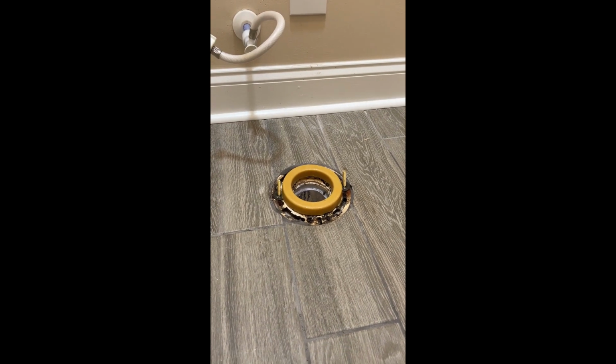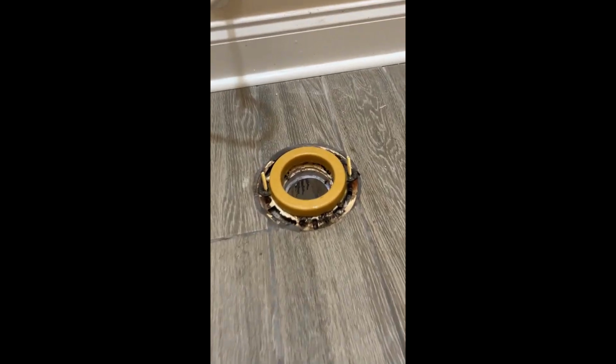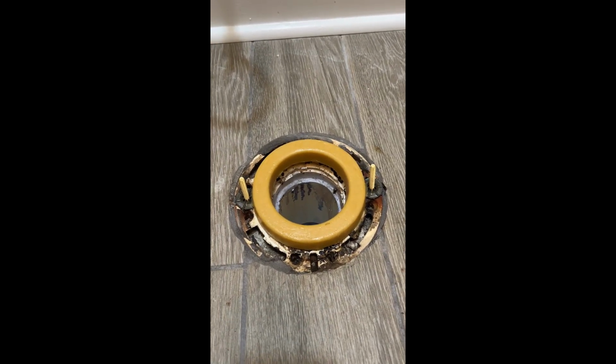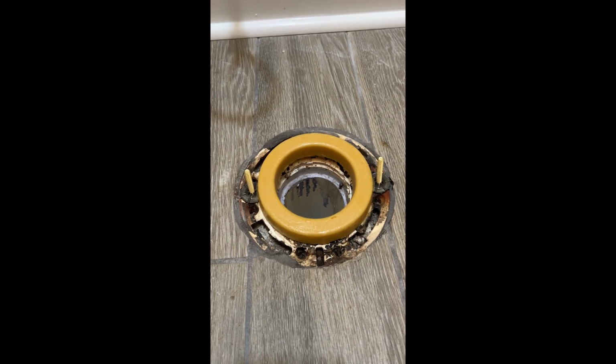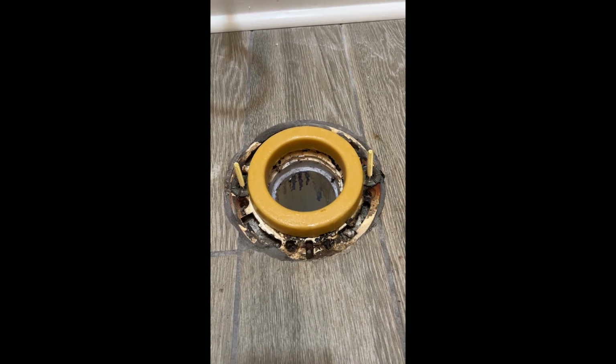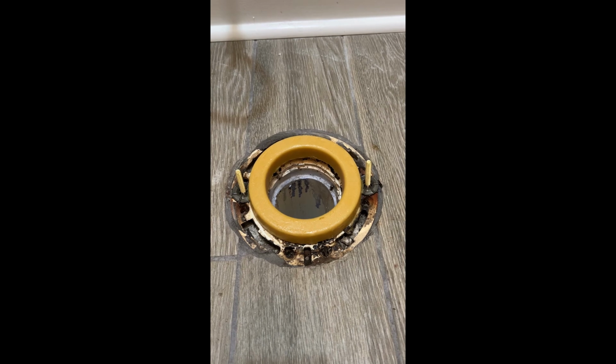All right, so the next thing, we got the wax ring on here. Now when we put our toilet on top there, we got to set it on top and we got to press it straight down. You can't rock it or rotate it or else the wax ring will be knocked out of place and you'll get a leak. So the next step is important.